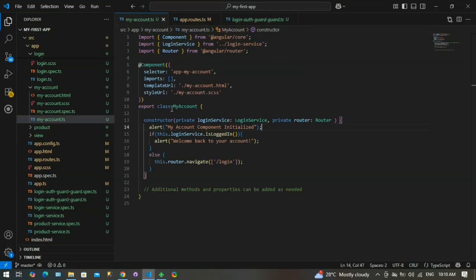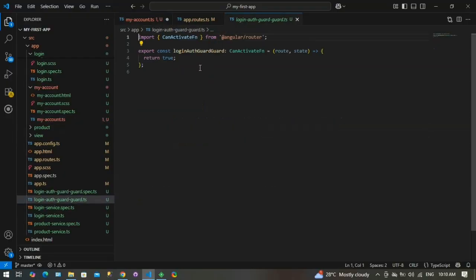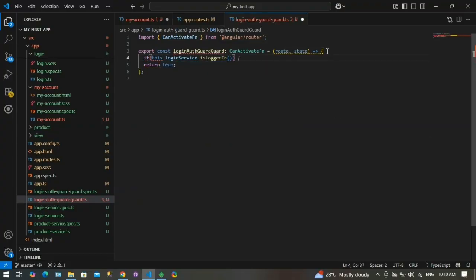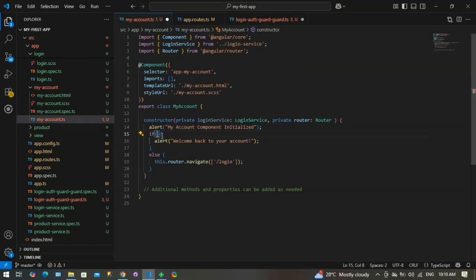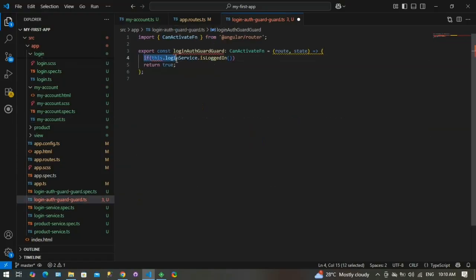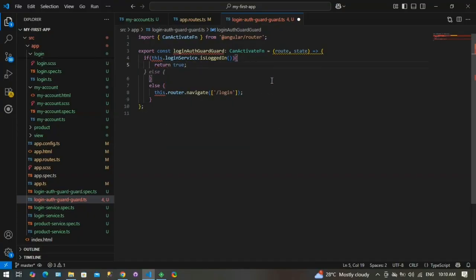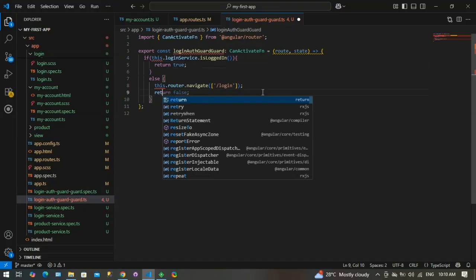What we had done, we had checked this, right? This if logged in, the login service we had created. So if this is there, we can copy the entire thing from here. For now let's copy. And instead of alert I will just say return true, and in the other case return false.